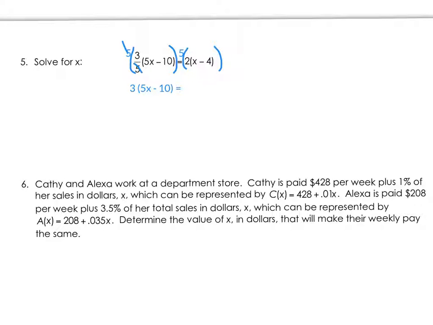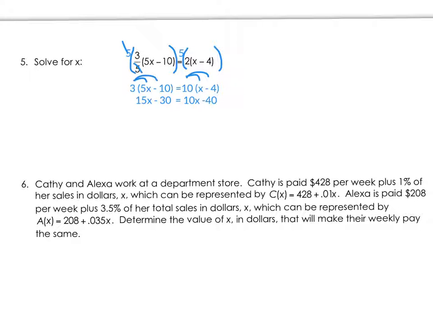So on the left side, I'm left with 3 parentheses 5x minus 10. Now on the right side, what do I do with this 5? It's being multiplied by this. Well, that means that I just need to multiply 5 times the 2 because that is the number of x minus 4s I have here. So 5 times 2 will then distribute into the next pieces. So just 5 times 2. Then I need to go ahead and distribute my numbers in front to get rid of parentheses.